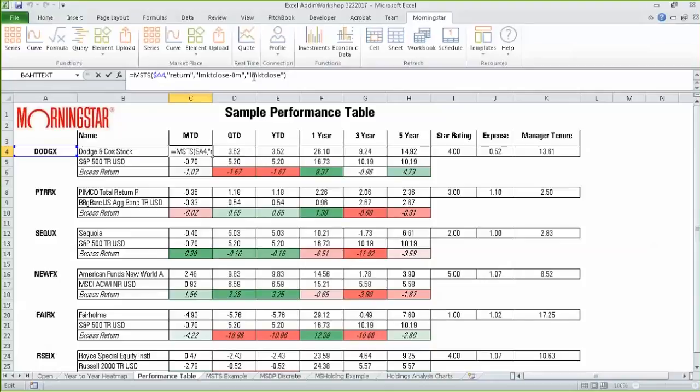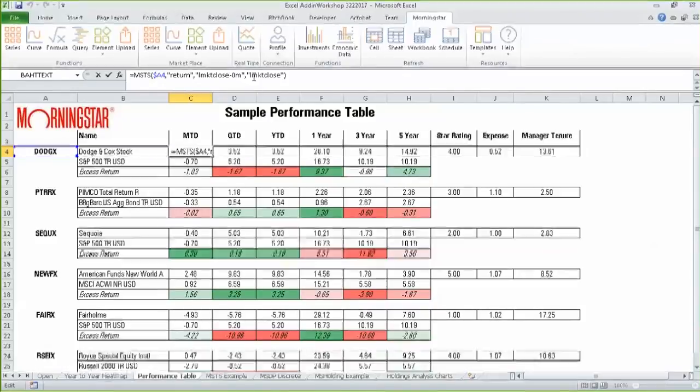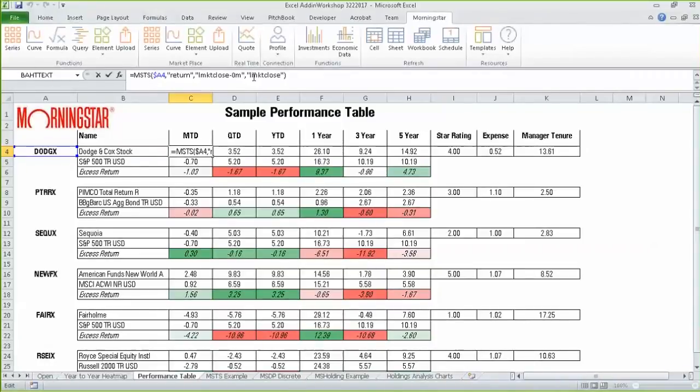But instead of that, I can use these dash codes and dynamic codes and say LMKT close, which is a code for last market close, so that if I open the template tomorrow, it'll give me last market close as of tomorrow, which is today. Or if I open it on Tuesday of next week, it will give me last market close, which will be the Monday's close. So these are powerful. This is a huge time saver because as you're building these templates, you can make them dynamic in such a way that you don't have to constantly go and manipulate your formulas. You can just create them the first time and can just auto-run them.